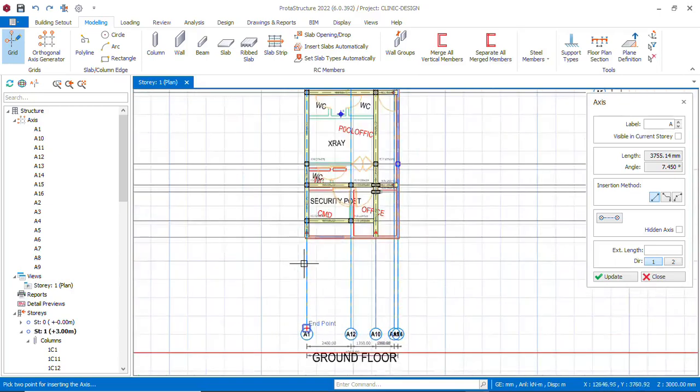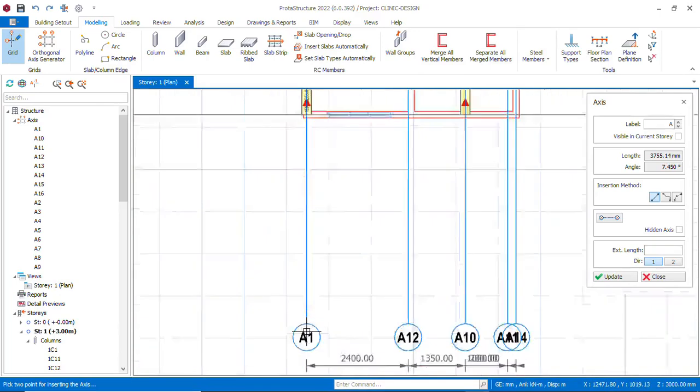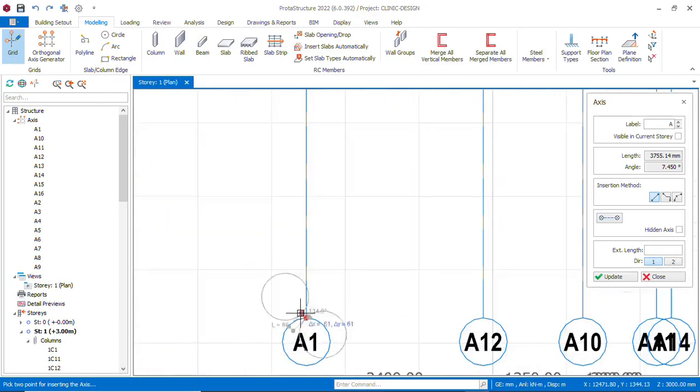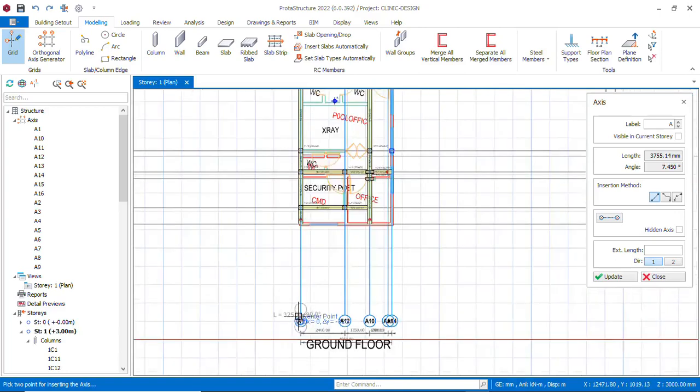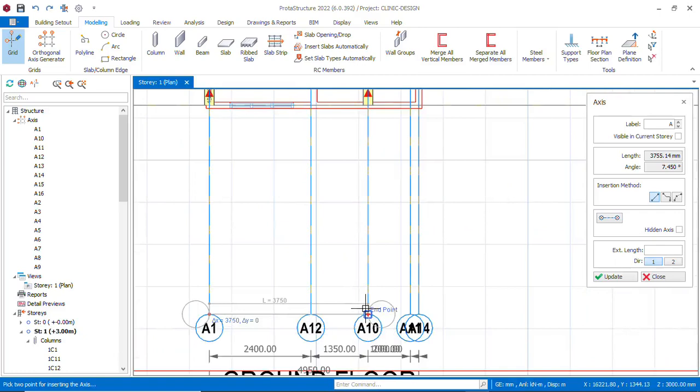Okay, let me get it from here. This grid, to this grid, so 3,750.